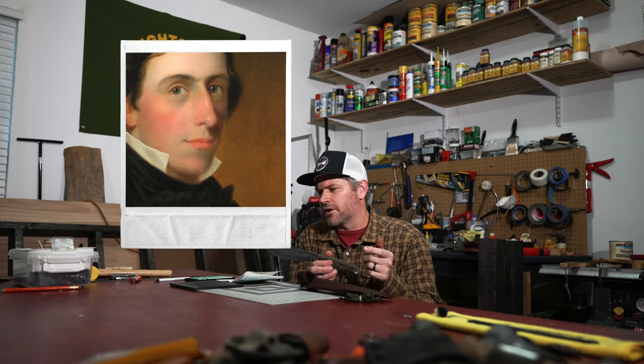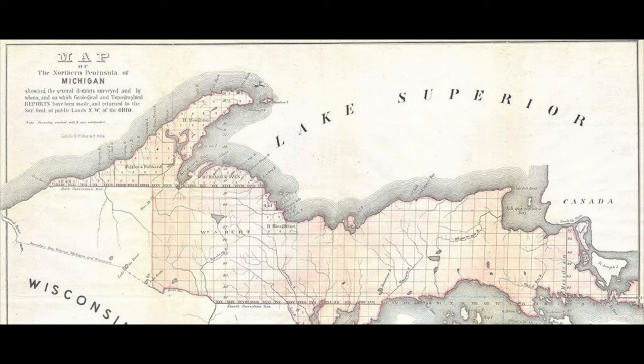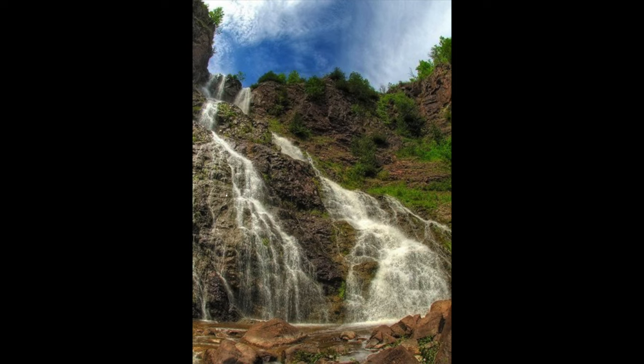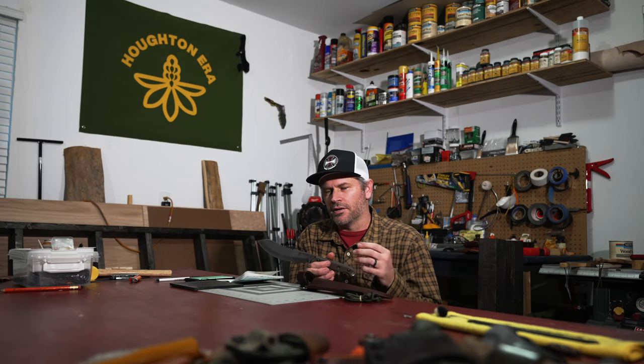Our great, great, great, great grandfather, Douglas Houghton, is super famous in Michigan. He was a doctor, a dentist, an early explorer. He mapped out the whole Michigan coastline, discovered copper in the Upper Peninsula. He was the state geologist as well. This guy was only 36 years old, and it seems like he lived 4 lifetimes. He actually drowned in Lake Superior when he was 36 years old. Their boat capsized.